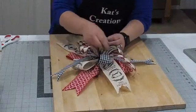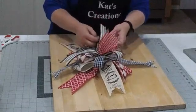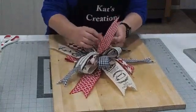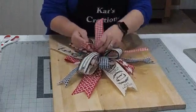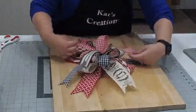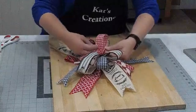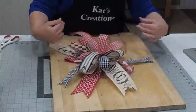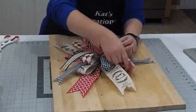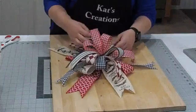Okay, so everything is going in the opposite direction. So this was my loop and tail. So I'm gonna do it the opposite here on this side. So remember, whichever way it's going, you're gonna go the complete opposite on the other side, and we'll continue to fluff. So here, we're going this direction, and then we're gonna go this direction. And then to put loops or arcs back in your ribbon, your fingers are like the scissors when you're doing curling ribbon. So you're just gonna fan those out, and you're just gonna keep pulling these around in whatever method you want to create whatever bow you wanna make.